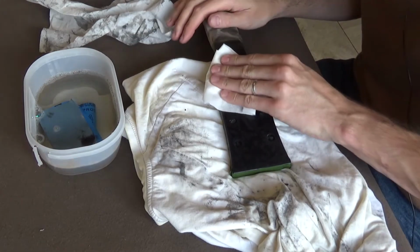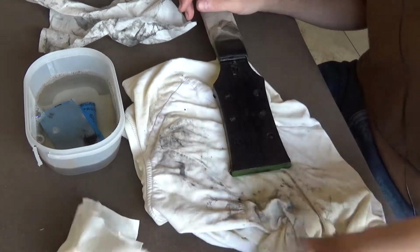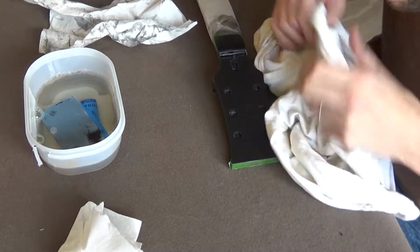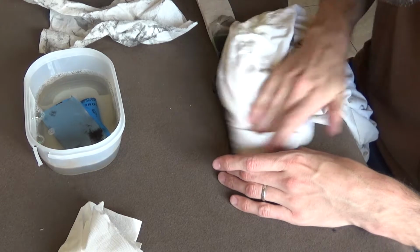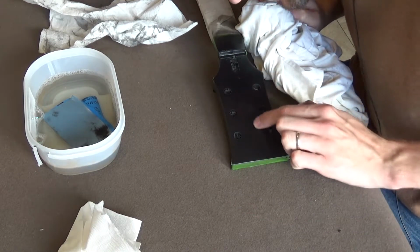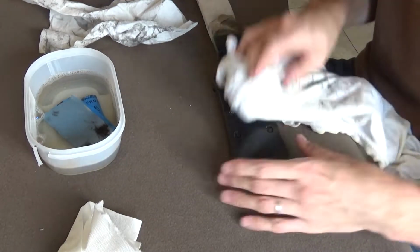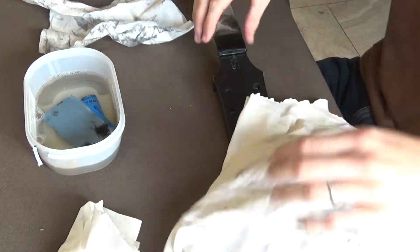Then I think it's time to do the terrifying task. This stuff doesn't absorb, does it? This is more of a moving stuff around. This is not absorbing at all. Right, then it's time for the terrifying task of removing the tape and seeing what I've done to the stain. Here we go. So I think we shall leave it there. Is that done? Just some streaks in it. I'm wondering whether those are streaks because it's wet, or streaks because of the way I've cleaned it, or streaks because I have just gouged it somehow. Weird.